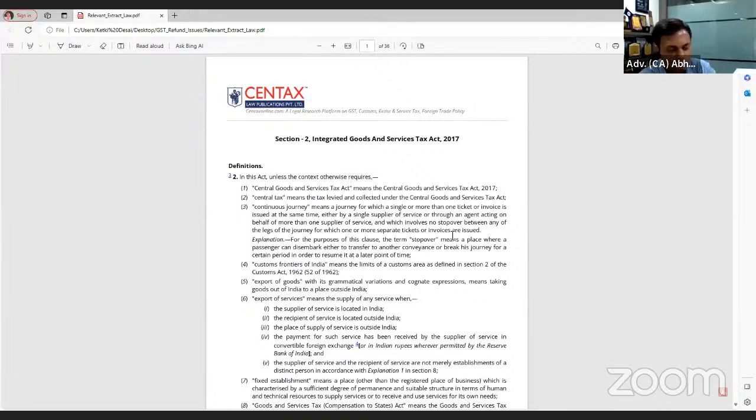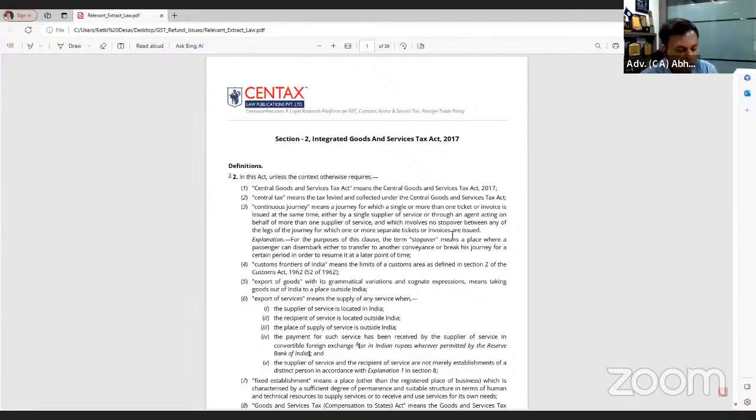For the purpose of determination of place of supply, we have sections 12 and 13. In this particular context, if the recipient is outside India, section 13 of the IGST Act would become relevant. And the said section 13 has a series of rules by which one can determine the place of supply, basis the nature of services. The default rule suggests that the place of supply is always the location of the recipient, but then we have exceptions to the general rule where, as an illustration, in the case of intermediary services, the law says that the place of supply will be the location of the supplier and not the location of the recipient.